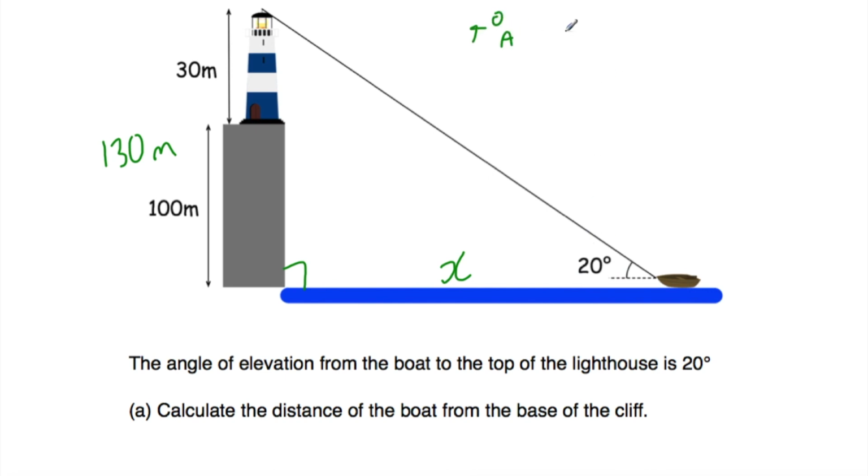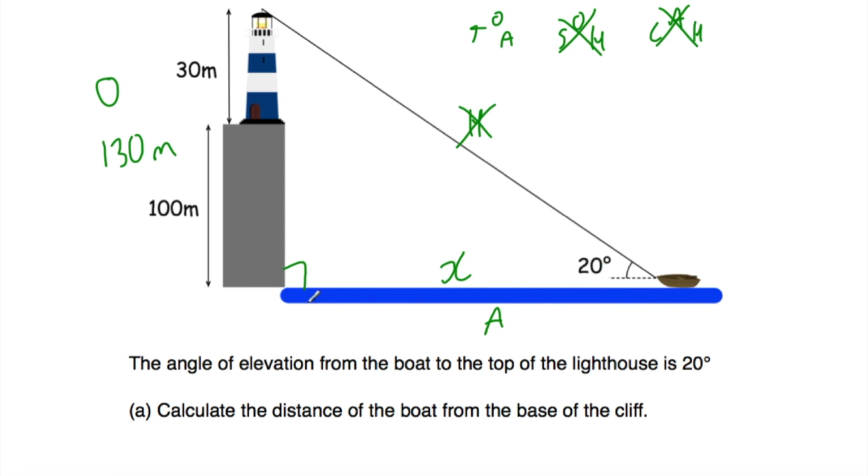Two old angels skipped over heaven carrying a harp. Let's label our sides. We've got the right angle triangle, so this side would be the hypotenuse. The opposite would be the 130 meters because it's opposite the 20-degree angle, and that means that this side here would be the adjacent. Now in this question, we know the opposite, and we're trying to find the adjacent. So let's cross off any triangle using the h for the hypotenuse.